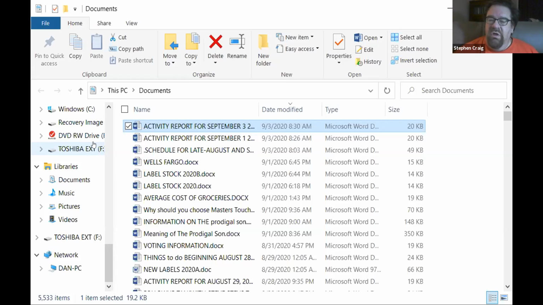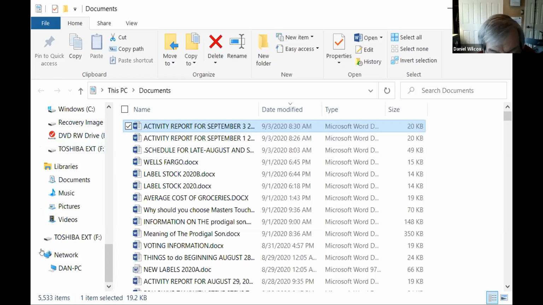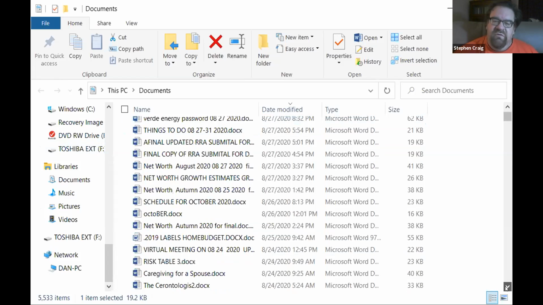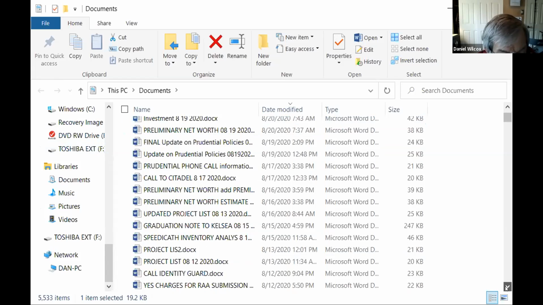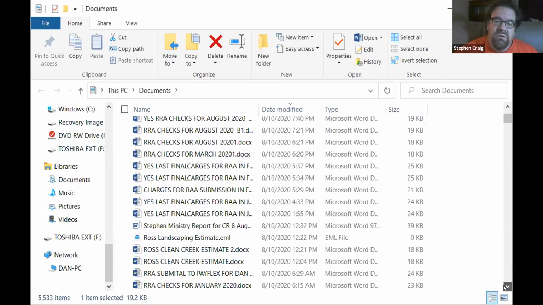So what we're going to do is right click in the middle of all these. Let's scroll all the way down on the right side where you can scroll the files. Scroll all the way down at a relatively quick pace. All the files that I'm going through, okay. Yeah.